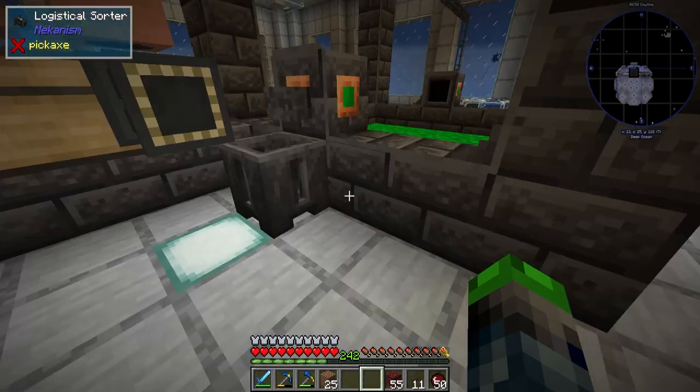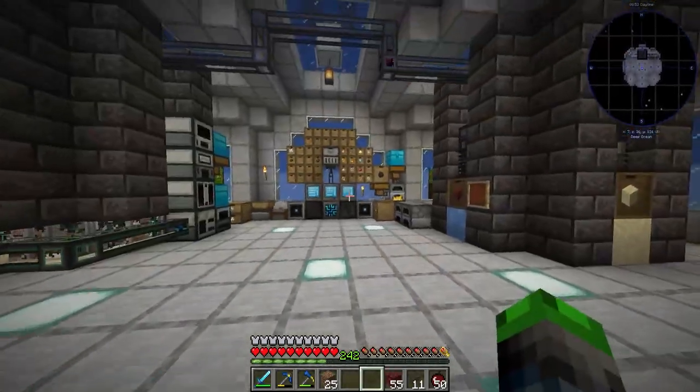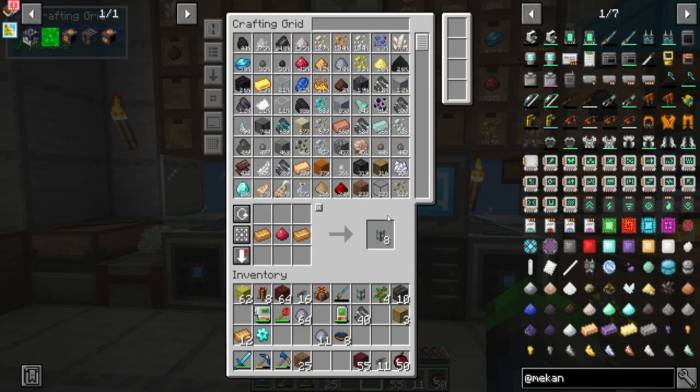Yeah, we can make a configuration card, and so we configure one of them, and then we can click the other ones, and then they'll all do the same. Perfect. All right, so let's get our logistical sorters all figured out. What do we need missing?